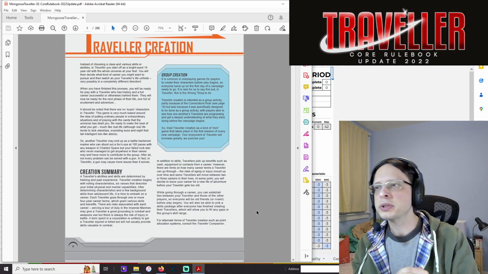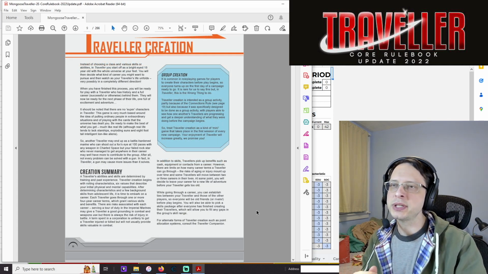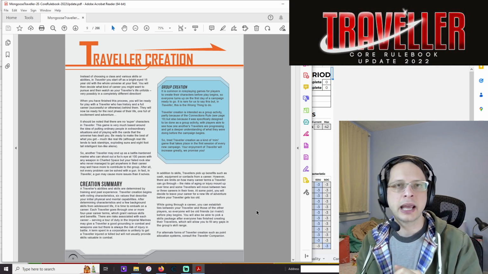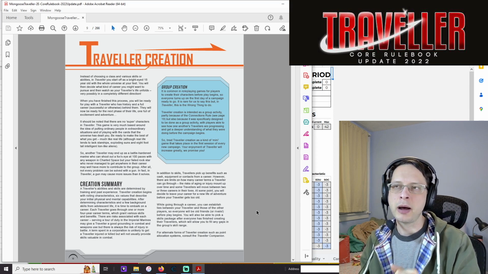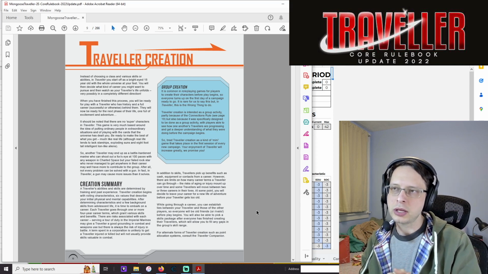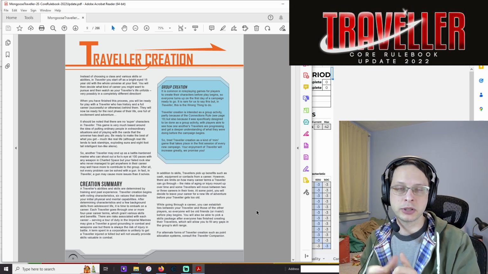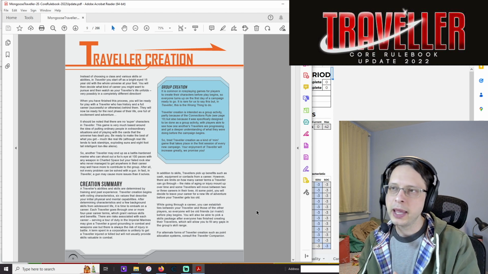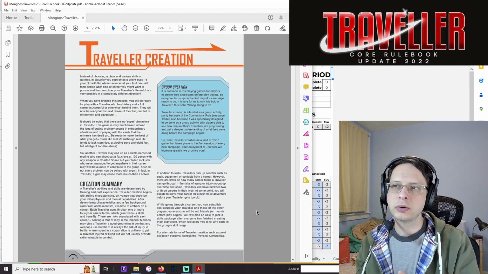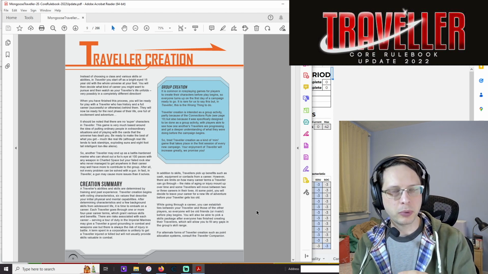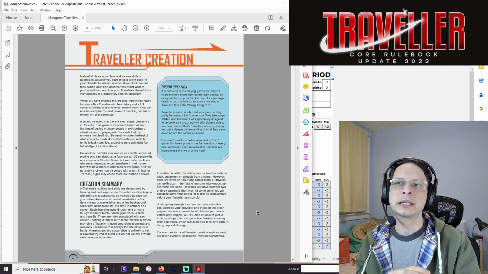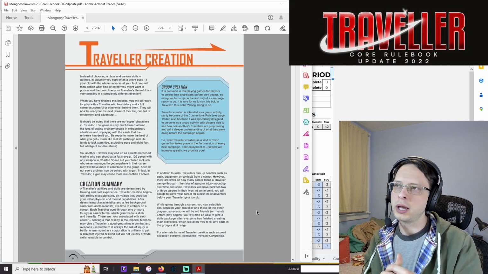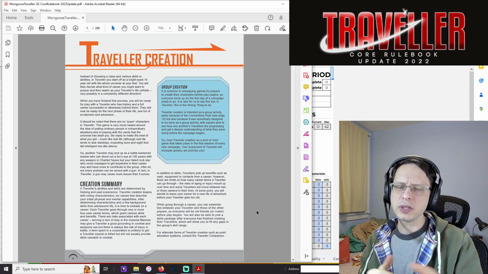One thing that is important to note is that in this particular version of Traveler, I noticed that they have added some text to heavily suggest that, unlike in the original Traveler, you do not actually create your character ahead of time, and instead you create your character together with the group. One of the reasons why they added this is because they added some rules that increase the amount of connections between your travelers. So there is that.